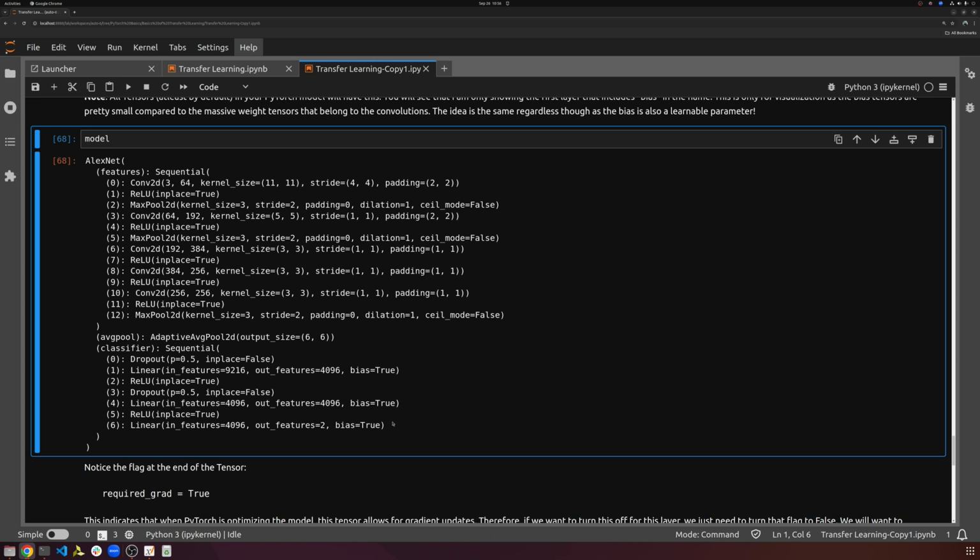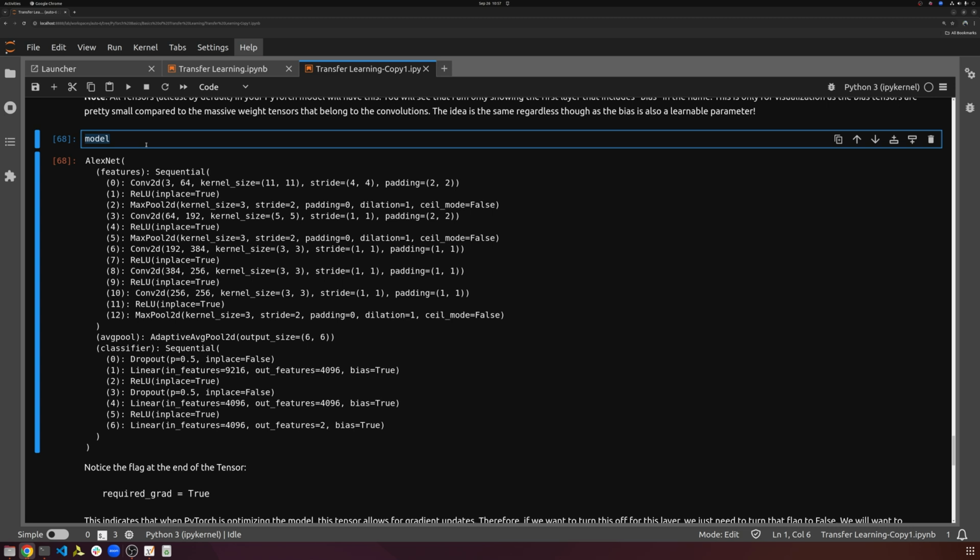So if you have a lot of data, then you can go ahead and train the entire classifier. If you have very, very little data, to avoid overfitting, you might just train the last layer or the last two layers or something like that. So again, this isn't intuition that I can just give you. It's something that comes with experimentation. You have to try on your own problem, see how it's working, things like that. But what I want to show you then is, okay, how do we lock it down?